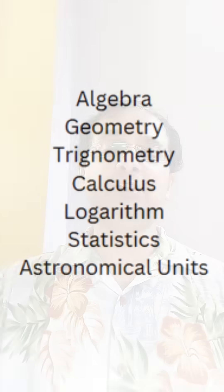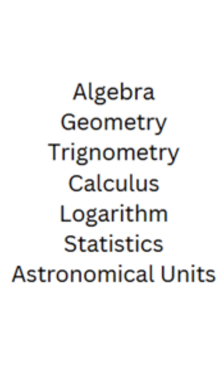Now if I talk about the mathematical complexity of the book, it is not very complex. Most importantly, you need to have a basic knowledge of mathematics — by which I mean calculus, trigonometry, and a little bit of integration. You also need to know the astronomical units, because at the beginning of the book there is a huge list of astronomical units, observation scales, and the scales that we measure.